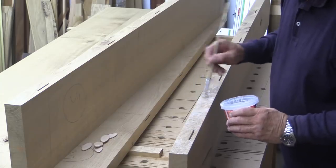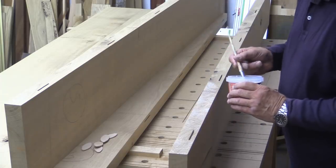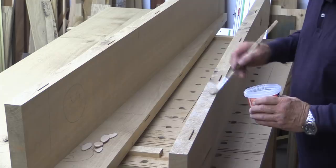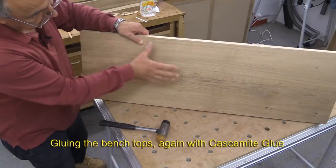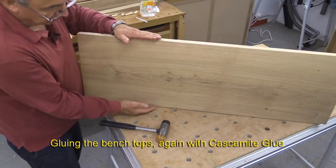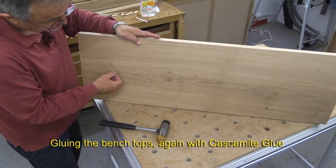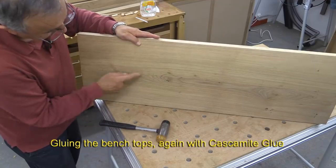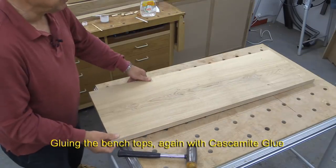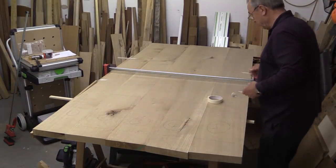You've got about two hours dwell time for gluing up boards like this. If you were using PVA, you'd be lucky to have 20 minutes — by now the two I've already done would have been going off pretty much. These two pieces actually came as one original piece of rough-sawn wood. It was too wide for my planer thicknesser, so I carefully cut it through, losing 2.5mm, then jointed up both sides — it's a pretty reasonable match. I'm now going to clamp it, making sure it's flat, and tightening the clamps up quite a bit.